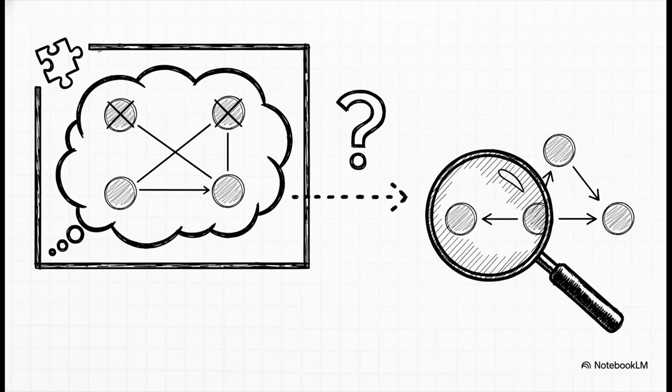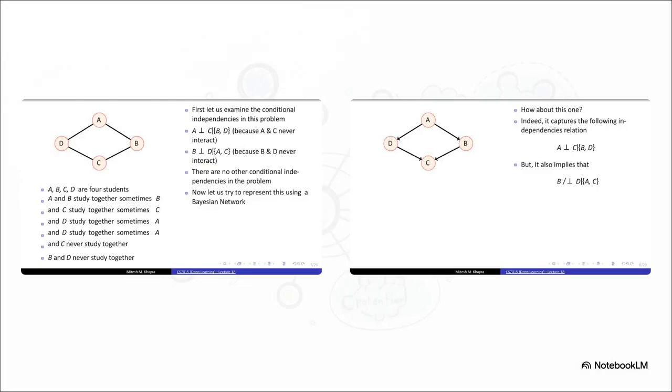So the first tool we'd probably reach for, our usual suspect, is the good old Bayesian network, with its directed arrows showing cause and effect. Let's see how it handles this. All right, let's look at our first attempt here. We have arrows pointing from A to D and B, and then from both D and B into C. Now, this model, it gets one thing right. It shows that Anjali and Charan aren't directly connected. That's good. But, it creates a very big problem.